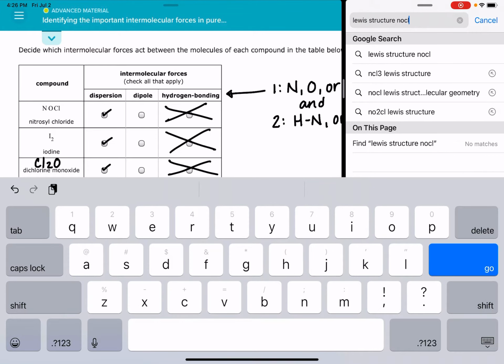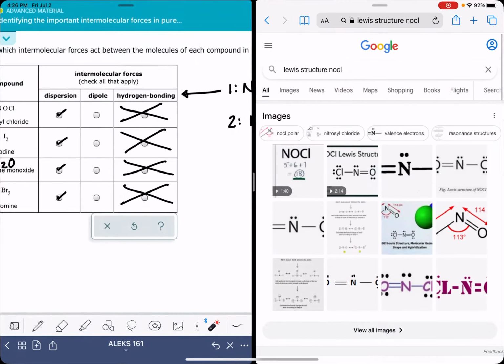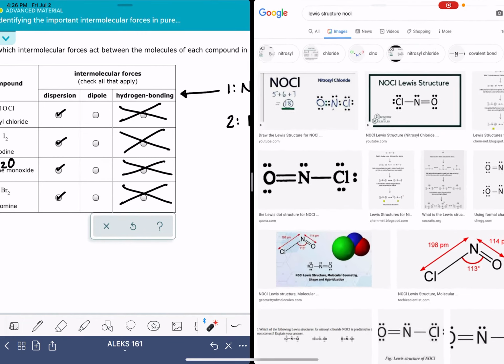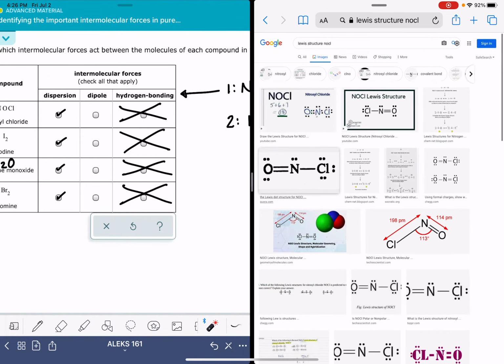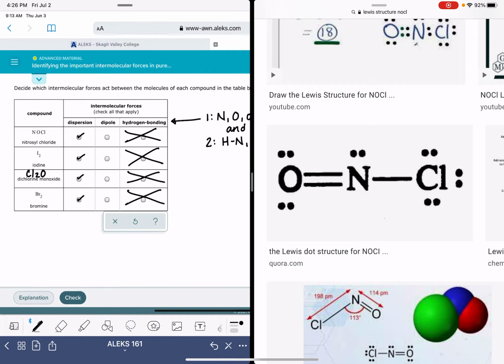And like I've warned you before, if you've watched these videos, you want to be really careful when you're looking up Lewis structures on the internet. You want to make sure that you're looking up the correct molecule because there are a lot of molecules with similar formulas. Sometimes the internet is going to give you the wrong molecule. So I see a few that are the same, so that means I think any one of these is probably accurate. I'm going to go with this one right here, NOCl, and I'm going to just copy the Lewis structure down so that we can refer to it.